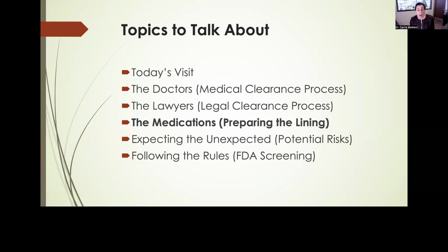And so we do ask if you can snap a picture of the lining of the uterus. It's super helpful because that way, if your monitoring clinic is a little bit late in getting us labs or a report, we still have that video or that photo to look at. And there's a lot that we can figure out just from a photo. So you get your basic labs and ultrasound at your baseline.